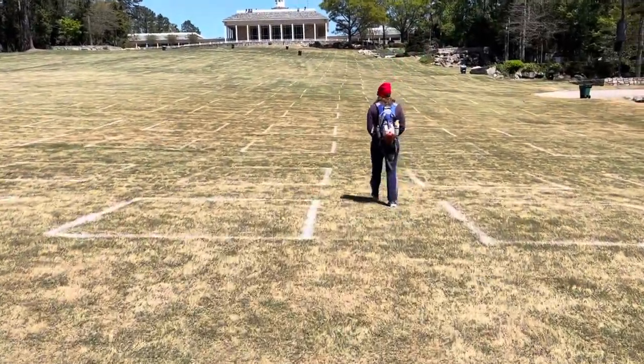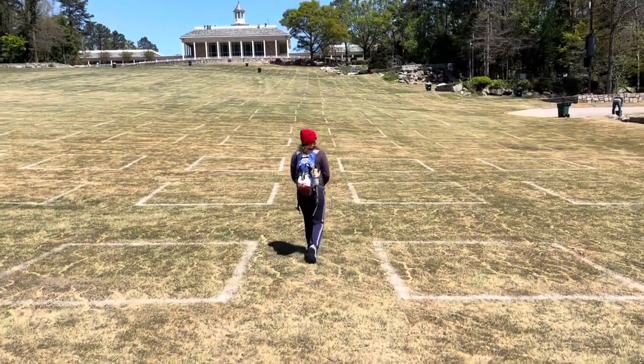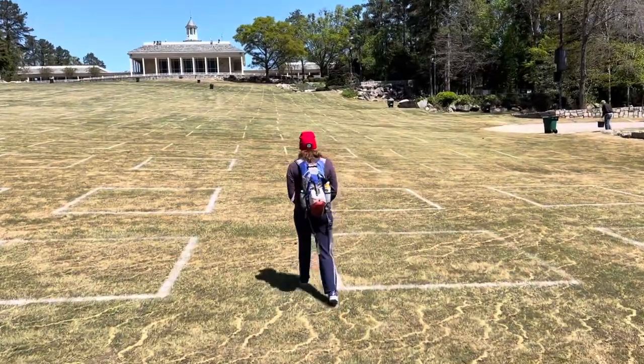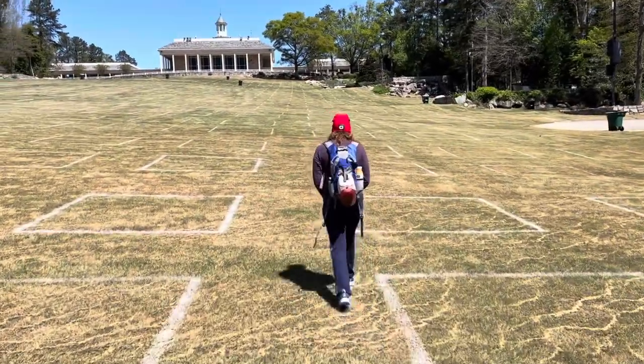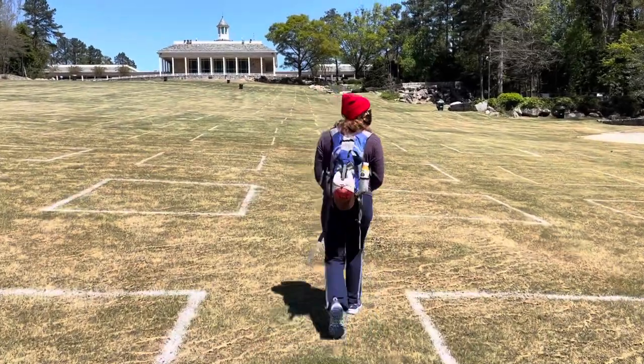You rent a square now at Stone Mountain Park, and that's your spot to sit and watch the laser light show up on the big rock. If you've never seen a laser light show, 100% something you need to do. But tomorrow night we're gonna watch the laser light show.